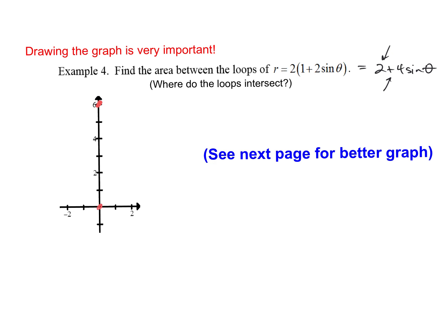I know (0, 0) is on there where the loops cross, and I know that 2 minus 4 is negative 2, so I know the inner loop comes out to here. This number in the front is a 2, so I know these are going to be 2s. I just know this because I've done so many of them. If you play around with it, you get really good at them. Okay, and then we connect it.